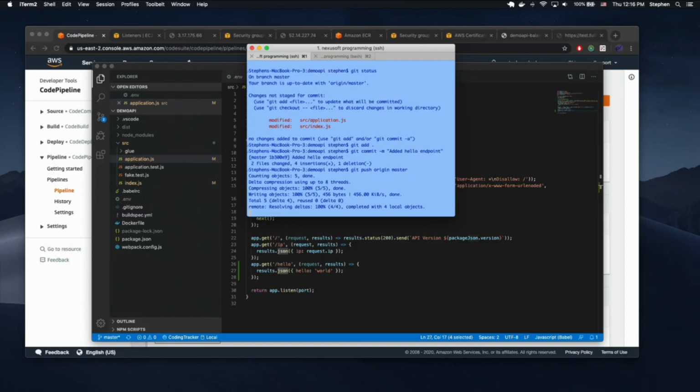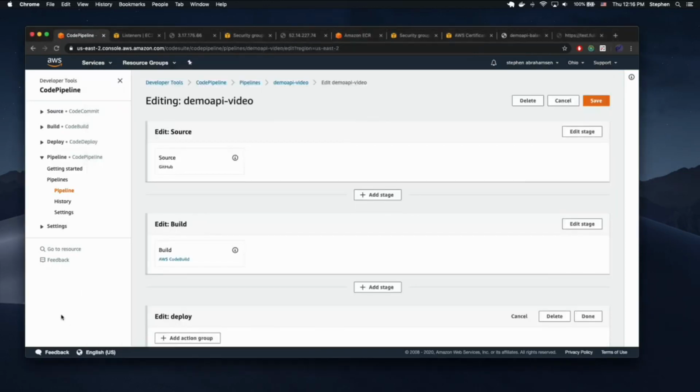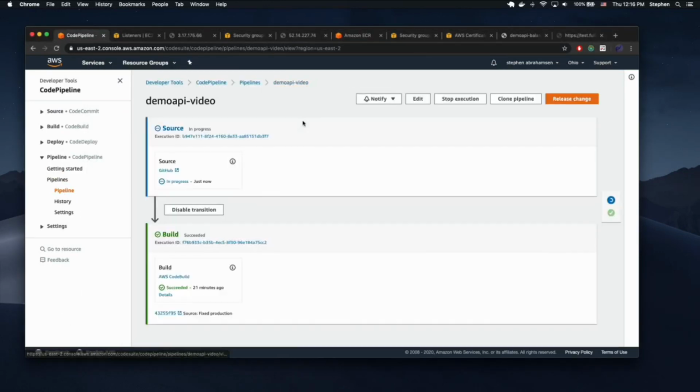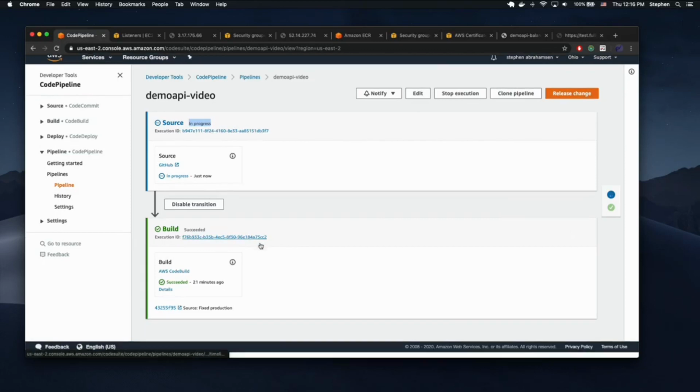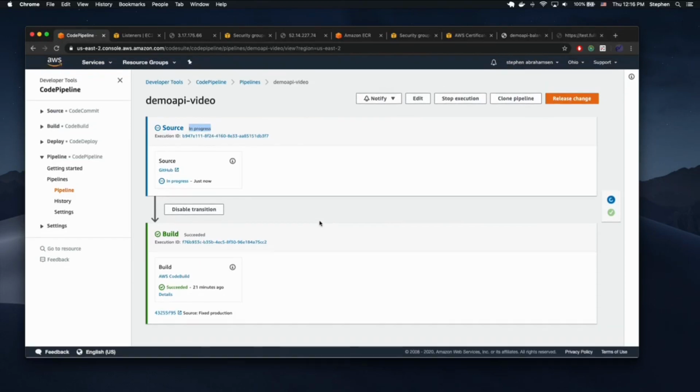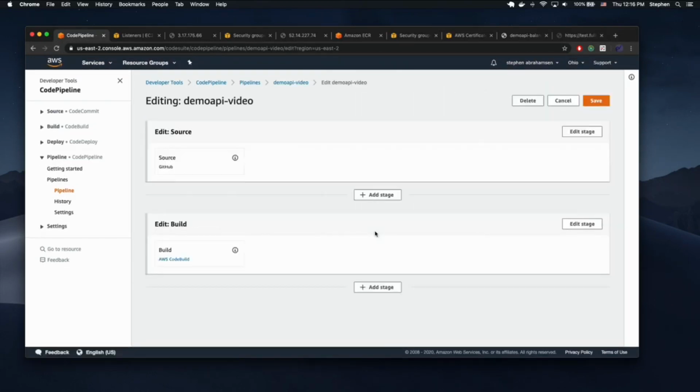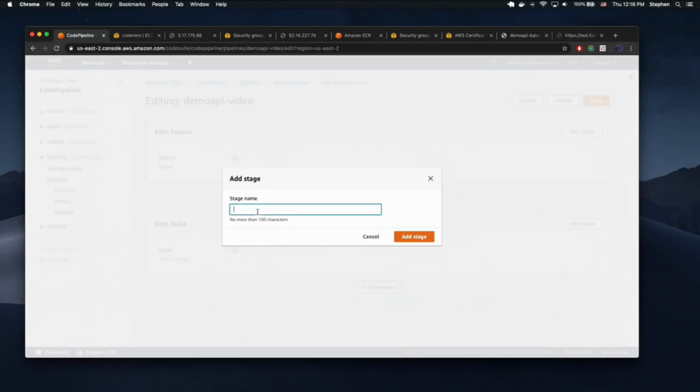Now, as soon as this master branch is updated, our code pipeline should automatically start. As you can see, it's in progress now. So we'll give it a minute, it'll build, and then, oh shoot, did I not save that? No, oh gosh, dang it. Somehow I managed to not.